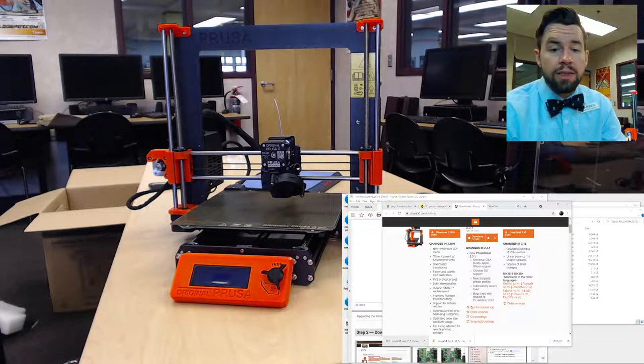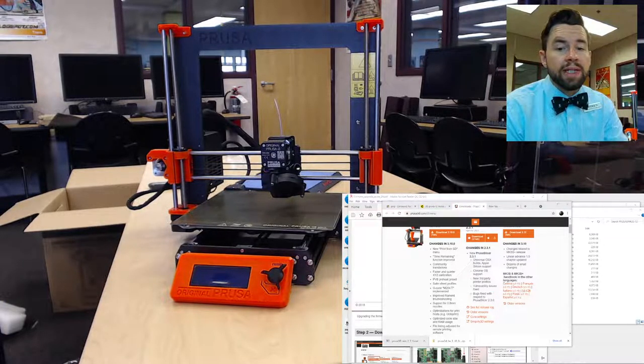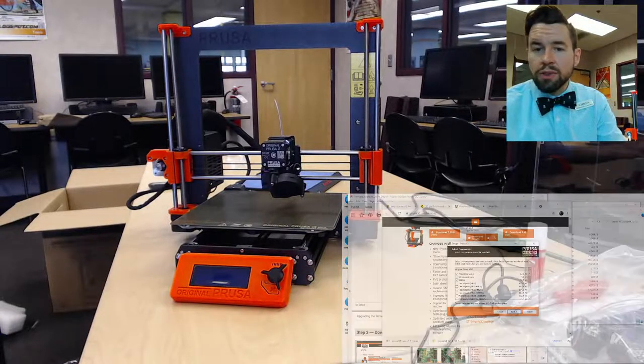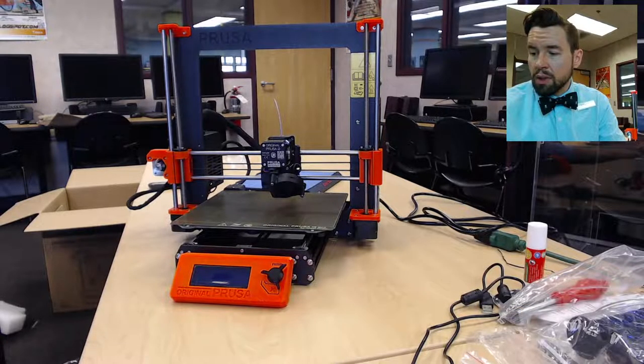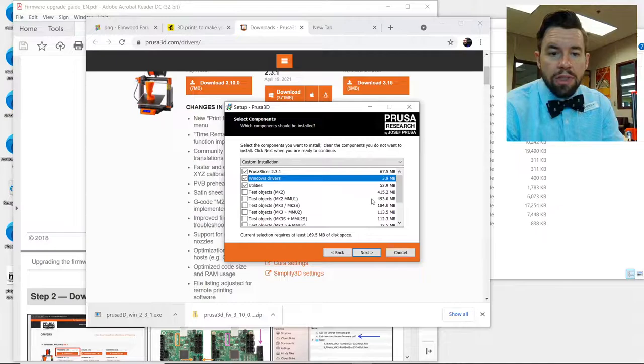And it's asking us questions. We're going to install this. Hopefully it installs pretty quickly. Hopefully it doesn't require us to restart this computer, because that's not going to happen. All right, so we've got some options here. We can install the slicing software, that's what we need. We're going to get the utilities. I think we should also download the Windows drivers. That's probably a good idea.